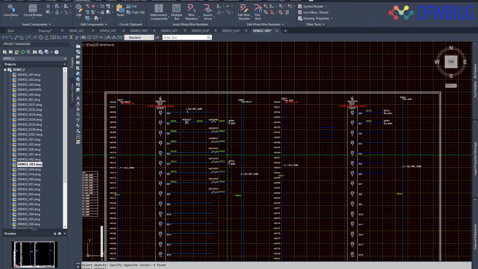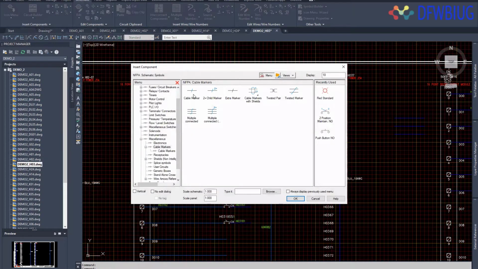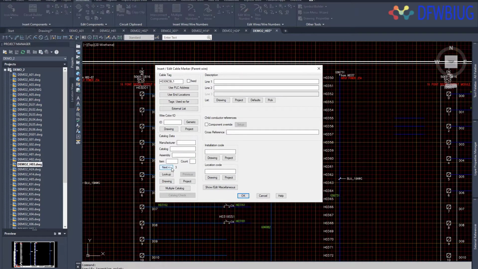I figured we'd have an attribute built in on the wires where you can just plug in a number. It's just there for quantities later on. You say, hey, this is 200 feet of wiring. Well, they do not have that for wires. However, when you work with cables, we do have that. We can come in here and do a lookup.